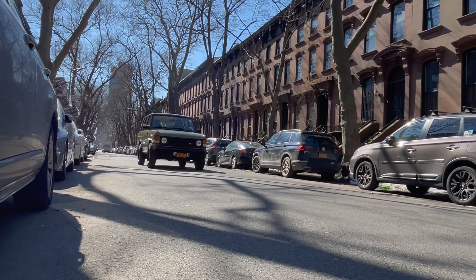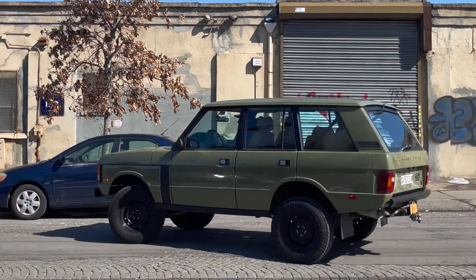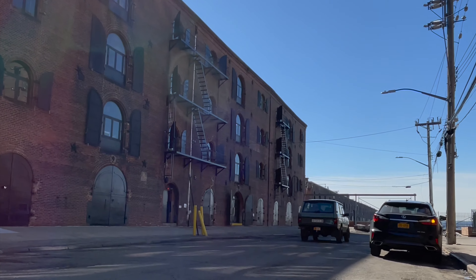The reason why I chose a Range Rover Classic is because I'm very nostalgic about them. I fell in love with them when I was 13 years old, when they first came to the United States. And in terms of practicality, you really can't beat it — it's four doors, I can bring my kids and family wherever they need to go, and I can do it in style.